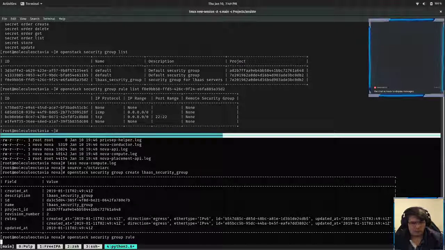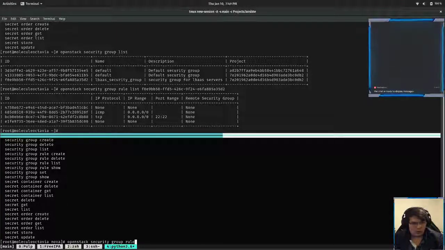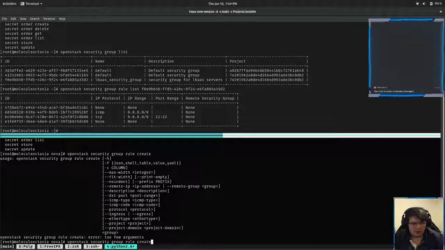Security group rule. So there's a rule create, and that needs to be... So we'll say, where's it? Where did I just see ICMP? ICMP type. Okay, so protocol ICMP.